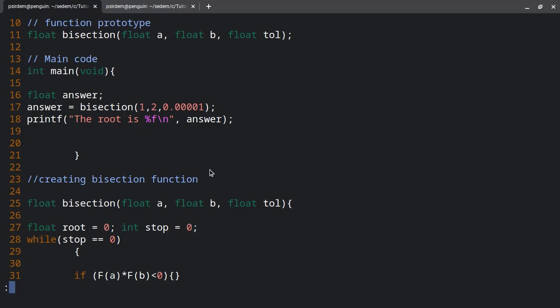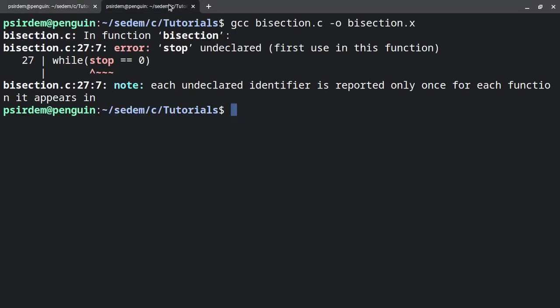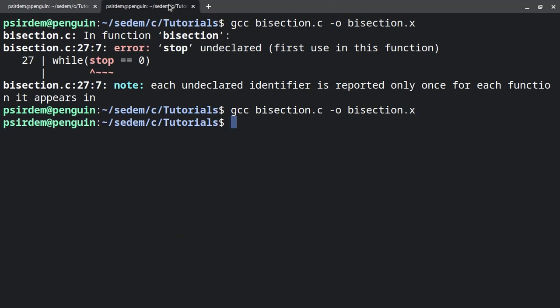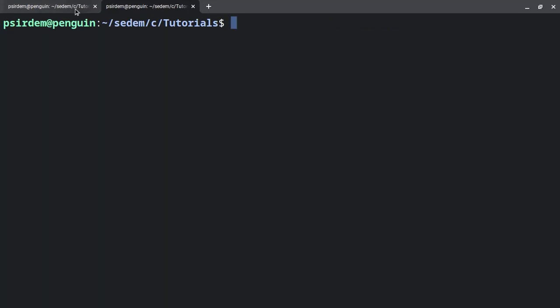So let's go back and see. Okay, we don't have any error here, but that doesn't mean that when we run the code it will run.